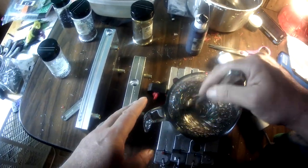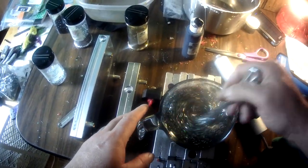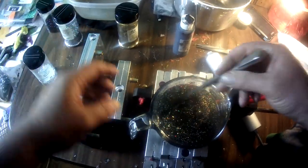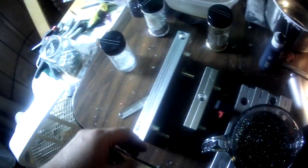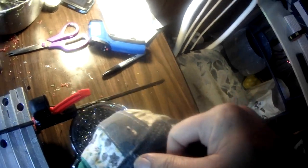Now, this is going to be it. Yep, perfect. That's just how I like it. Just like that. Awesome. Now, as you guys know, we're going to pour it up and lower this injector.